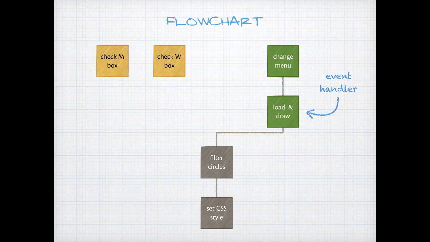If I draw all of my circles, then if I go somewhere else to filter them, I can check the environment and see, what should I be looking at? Should I be looking at men, women, both, neither? And then what I could do is set a CSS style. And maybe all of you are already thinking about this. In CSS, I can actually attribute to any element a display of none, and then it becomes invisible. So what if I do this? What if I put a new class called invisible in my CSS and just attach that to every circle that doesn't have a checkbox? That makes some sense, right?